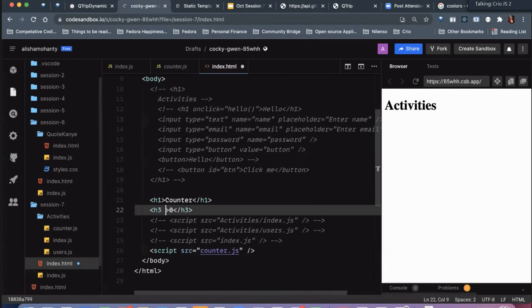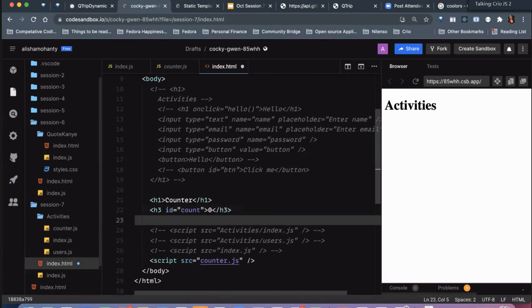What you need to do is get the value of this number. How do you get that? Through this ID, I want you to fetch the value inside this h3 with the particular ID of count, get the text value. The text value would be a string, so you need to parseInt and convert it into an integer.